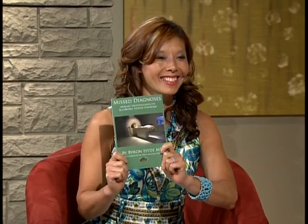We want to make sure that we highlight your books as well, because you definitely are an expert in the field. So we have this one. Can you tell us about this quickly? We have just a minute left. That's an inexpensive book. You can get it online. The best way to get it is just going onto the internet for misdiagnosis, and it's not expensive. I think it's about $15 or $20. But it will outline some of the things we've discussed here today and a lot more.